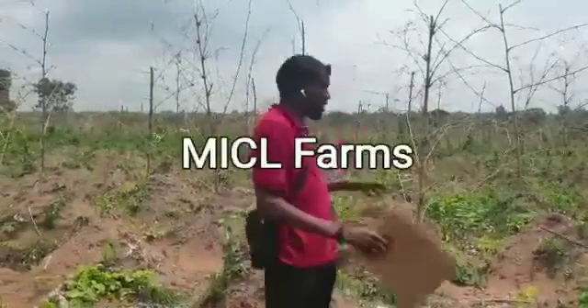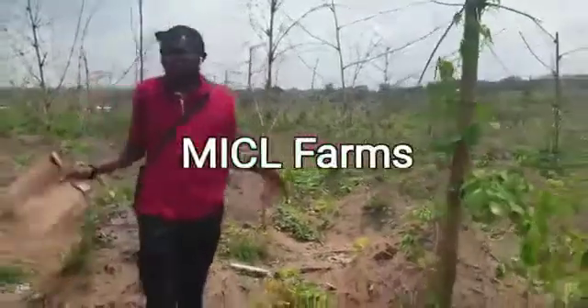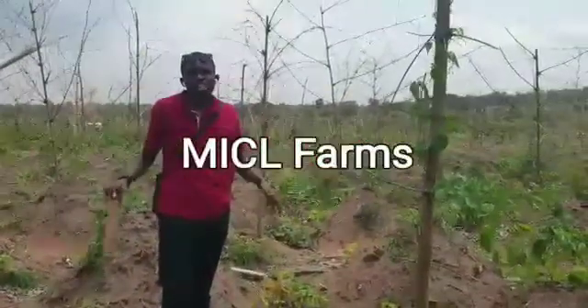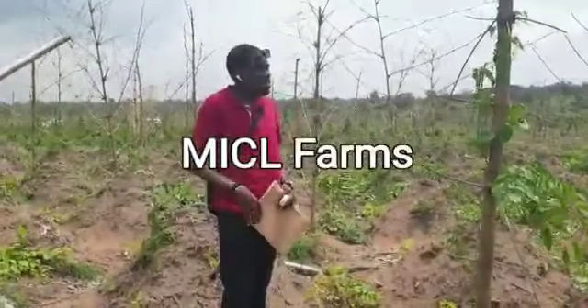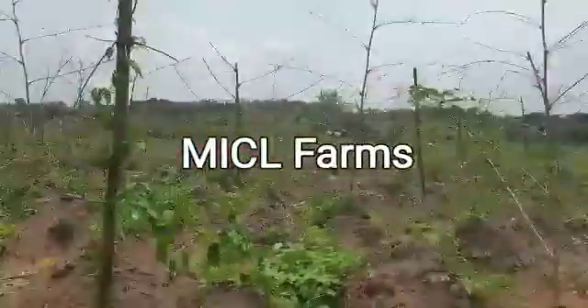We are currently in the section where yams have been planted. You can see clearly all around. Some parts of this land have already been allocated today to the persons who own them. So you know what that means for them — if we can try to do something on the farm very, very soon. You might see a farm still available and you can see it goes all the way down. Yams have been planted.